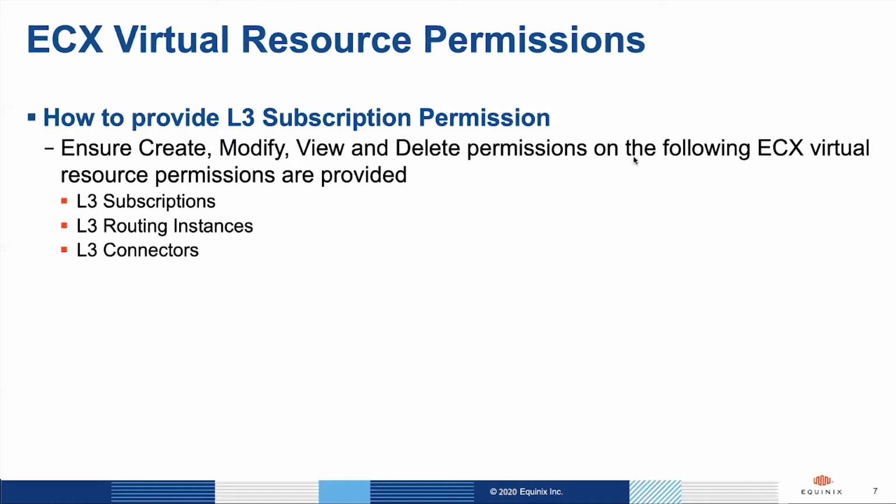Today, I'm going to introduce you to some new capabilities for managing user and resource privileges that we introduced with the February 2020 release of ECX Fabric. In this video, I'm going to show you how to provide permissions to a user for managing Layer 3 subscriptions only. In order to create Layer 3 subscriptions in the ECX Fabric portal, the user needs to be provided access to Layer 3 subscriptions, Layer 3 routing instances, and Layer 3 connectors. I'm going to log into the Equinix customer portal to show you how to provide these privileges to a user.